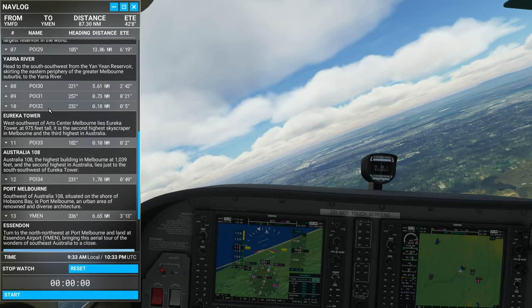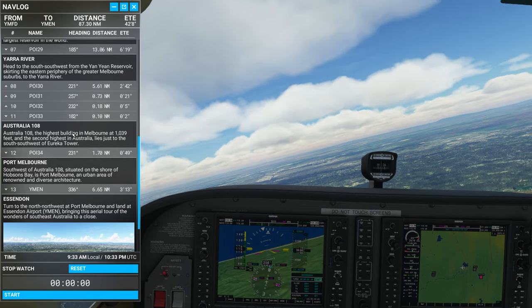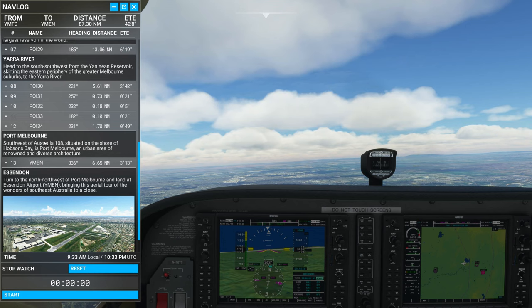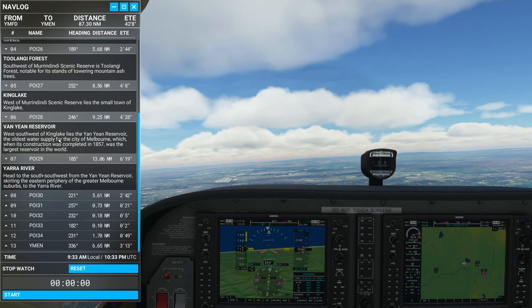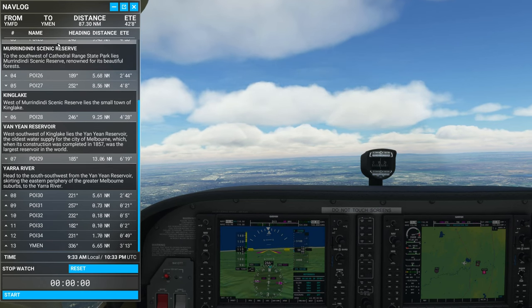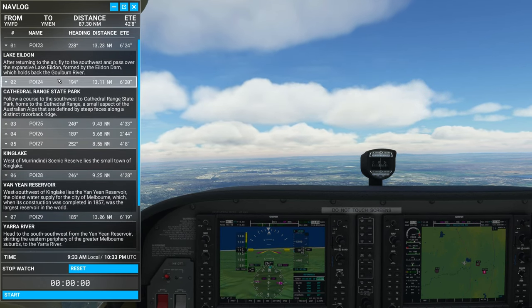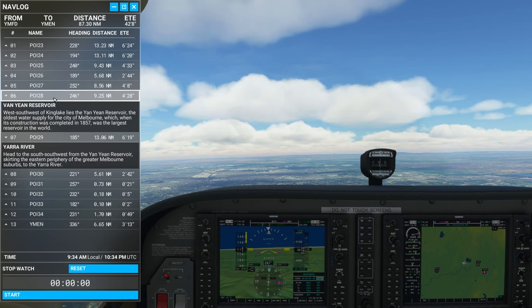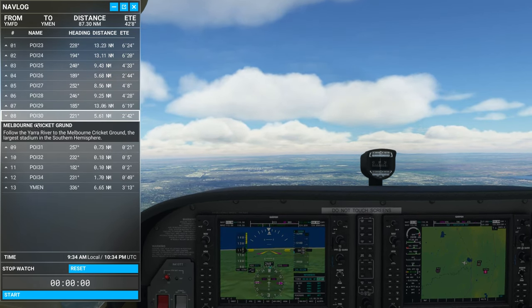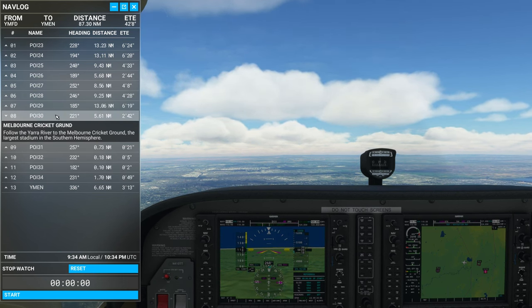Right after that is Eureka Tower. And then there's Australia 101, the highest building in Melbourne. And then right after, seconds after that, is Port Melbourne. And then there's the airport. So all of these things to see in Melbourne, and they're all right next to each other. So all we can really do is go towards Melbourne. Go towards Melbourne. Oh my gosh.